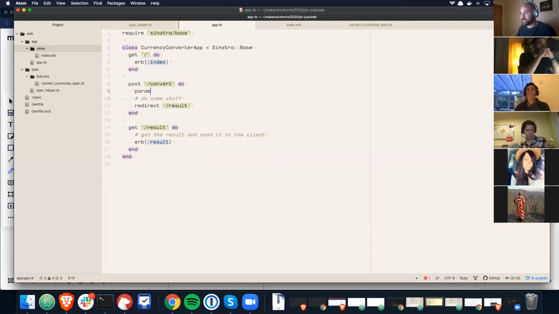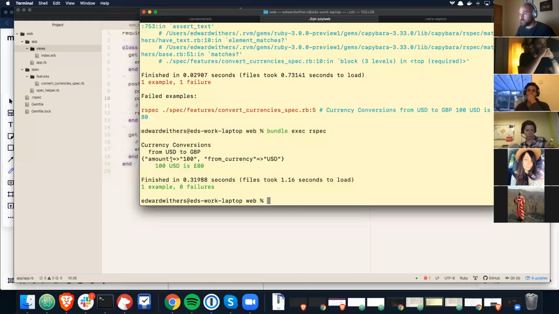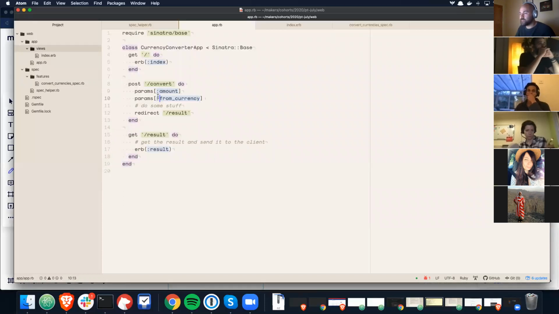So what we want to do is take out from the params the amount and the from currency. It's going to get quite messy, isn't it?